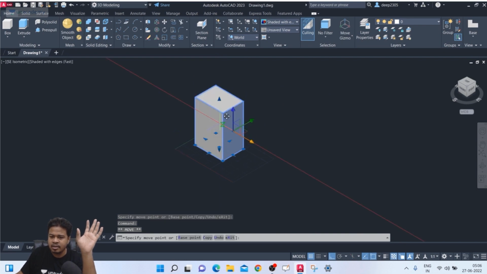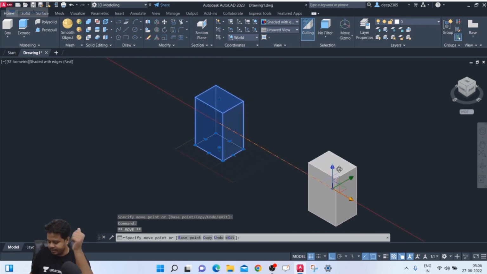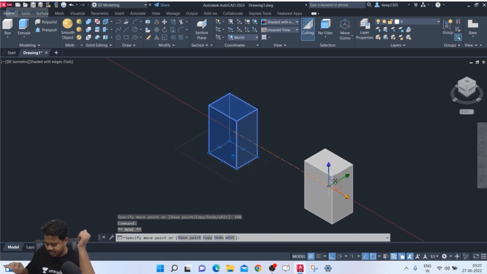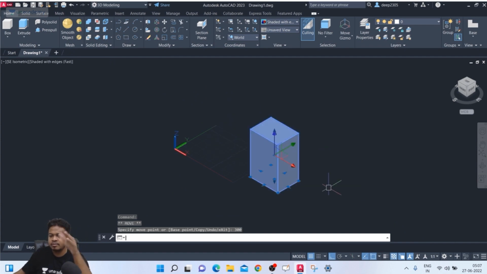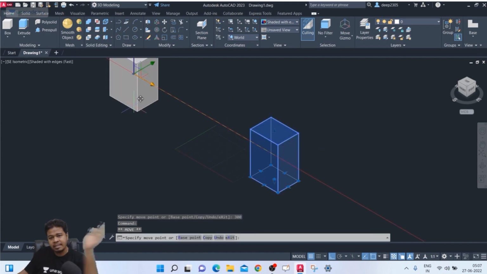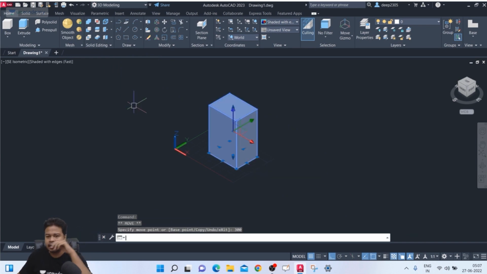Suppose you click on this and want to move it by 100, you can press 100 and it will be moved. Suppose you want to move further in this direction by 300, go to that direction and press 300, and it will be moved by 300. So like that it works. But make sure your ortho is on.